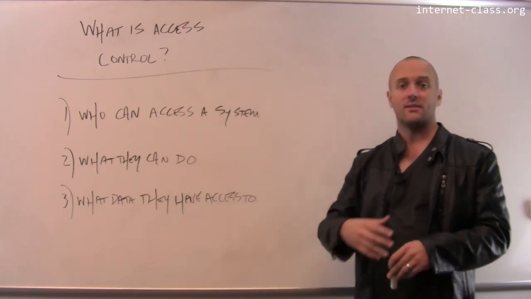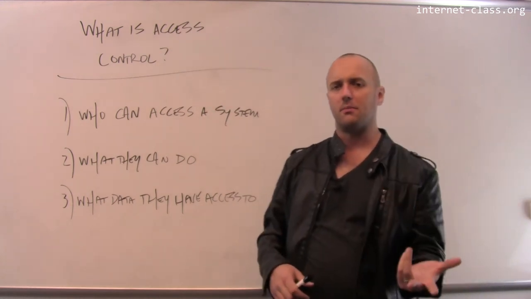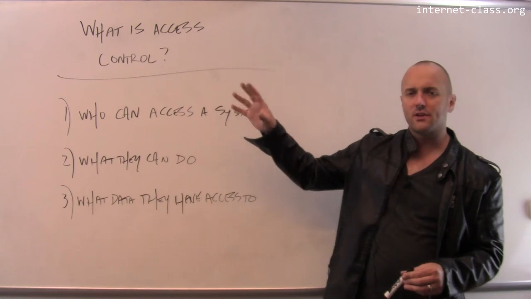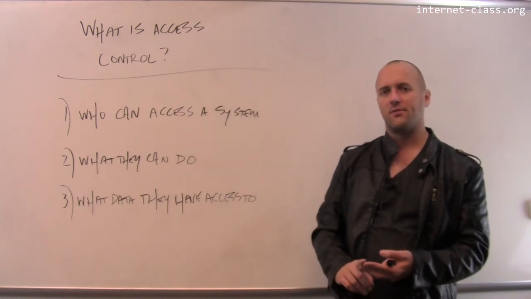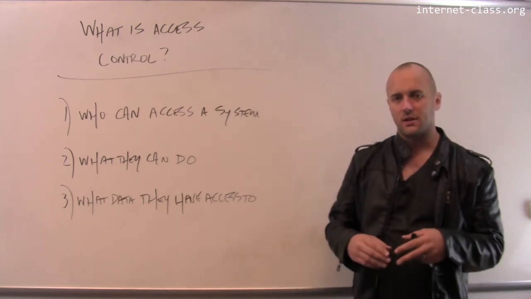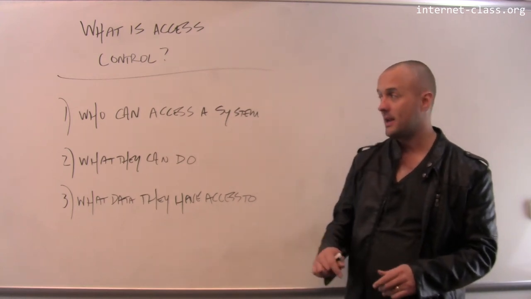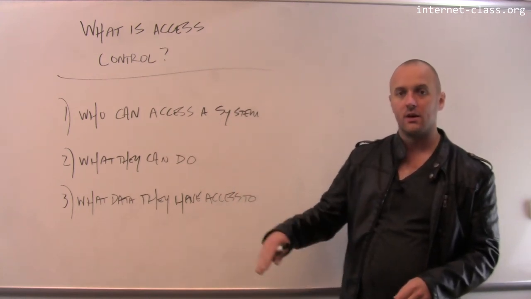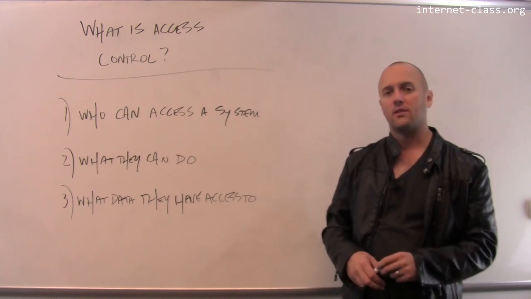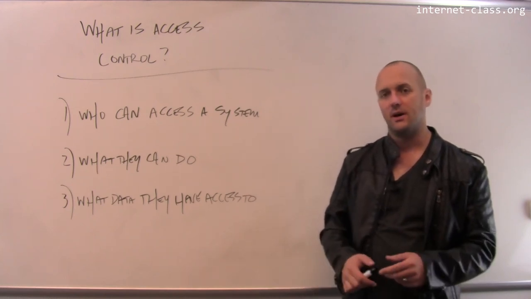Part of computer security is this idea of cryptography and all the beautiful math that goes along with it. But access control really comes down to building good software systems and making sure that things are tracked and built very carefully. Who can access things, what can they do, and what sort of data do they have access to.